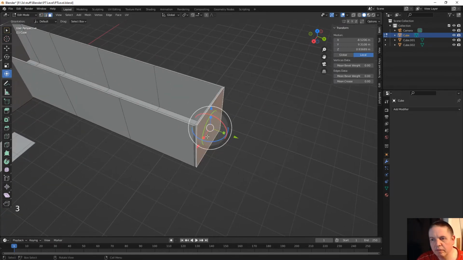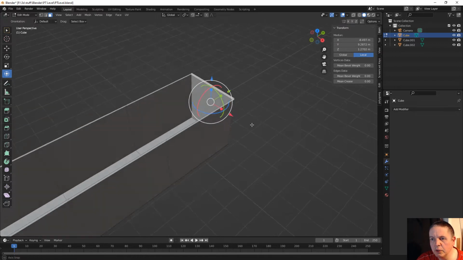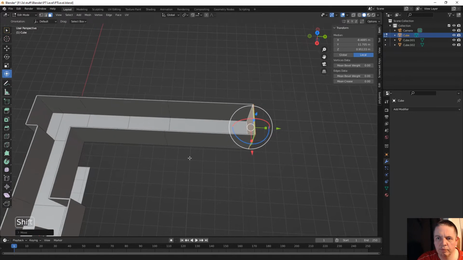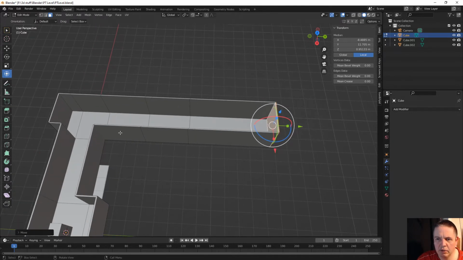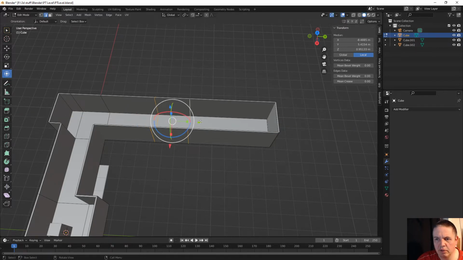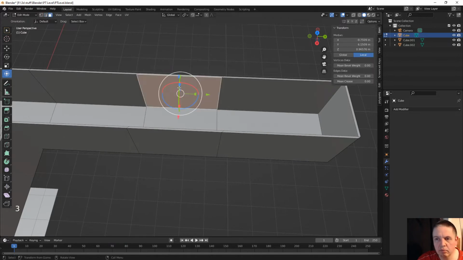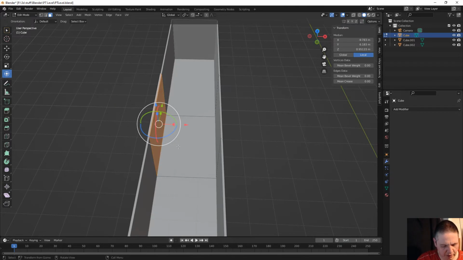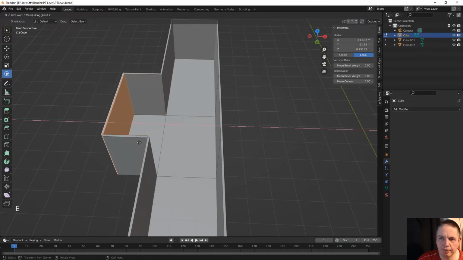So we need to select faces, 2, 3. I'm just going to make that a little bit longer, because I think here was like a bathroom. So if we move this one across, in fact we move those along a bit, and then move that one across there, because then this here is a doorway. So extrude on the X, I think it was something like that.